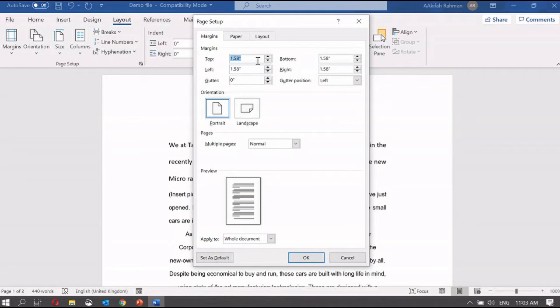I can specify what value to put here. These numbers you can see they have a double quote over here. The double quote means that these values are in inches. So the inches measurement is used here. So for example, I want to make it 1 inch. I would change here. I'm changing the top margin now. You will see that this top space is changed.